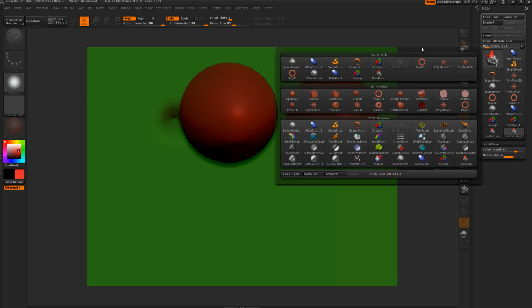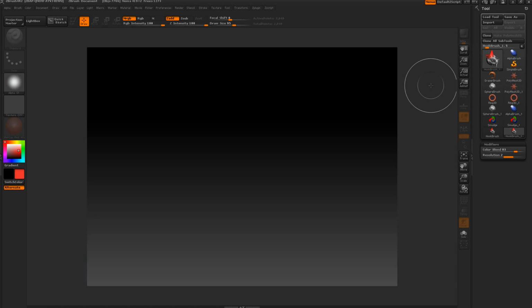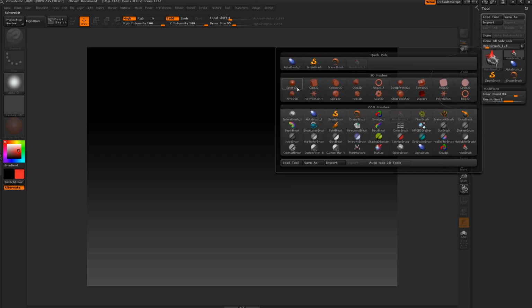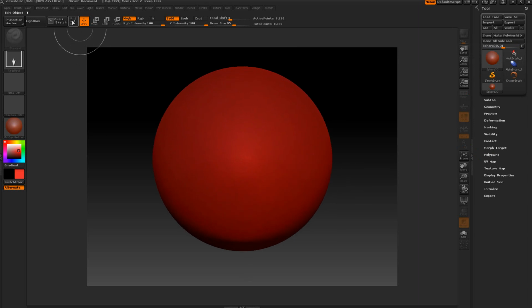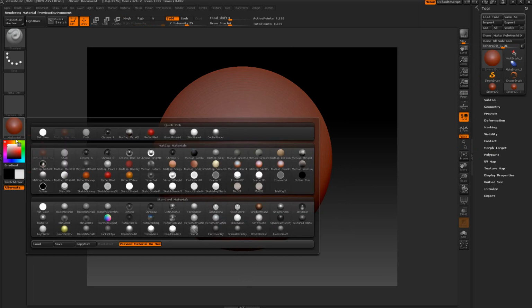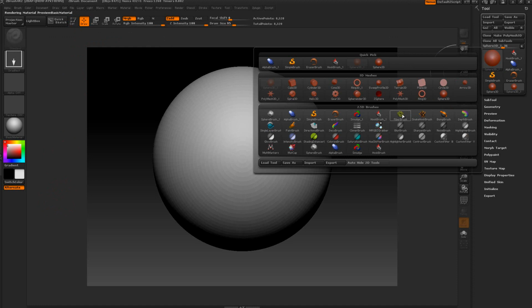And we got the fiber brush. That's the next one. Let's clear the canvas right here. What I'm going to do is select a, let me reset some of these real quick with this R icon there. I'm going to select the sphere right here. I'm going to bring this out. I'm going to do a little bit of adjustment here, so bear with me before I get started. I will drop that, and we're going to come over here and we're going to use the fiber brush.